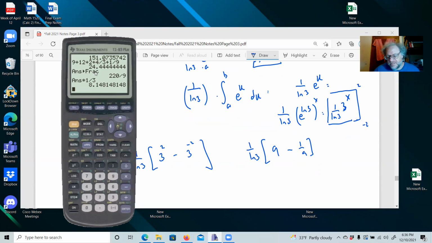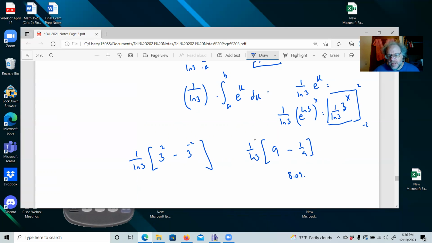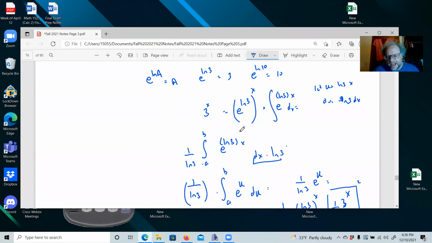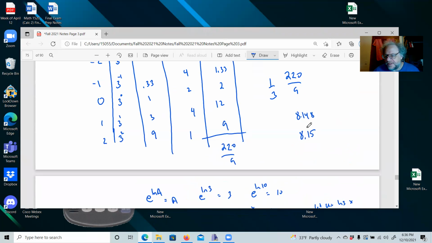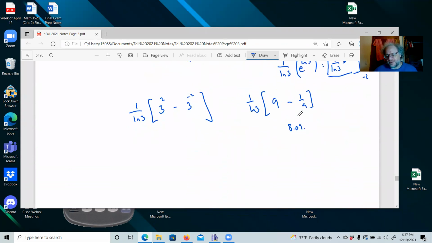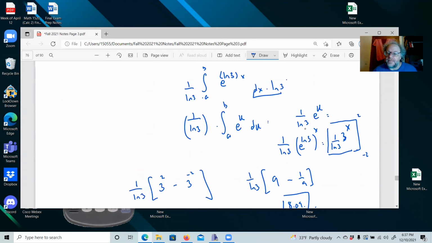We're going to be a bit off because delta x of 1 is too big. Then divide by 3. Okay, 8.09. I mean, for what we did, okay. Of course, if you let your delta x get smaller, like a half or 0.25 or something, you're going to get a lot closer. But that's how you do Simpson's rule, okay?